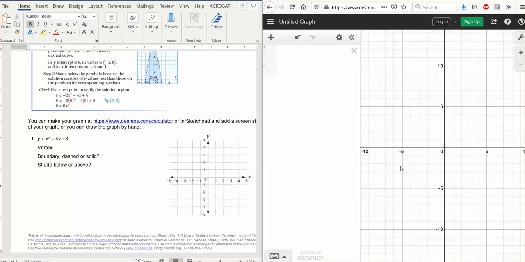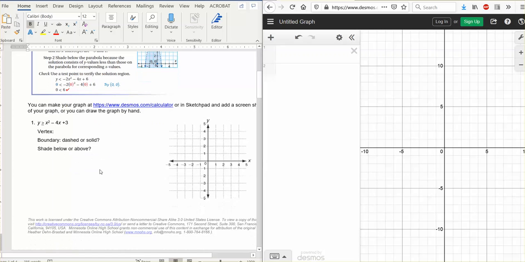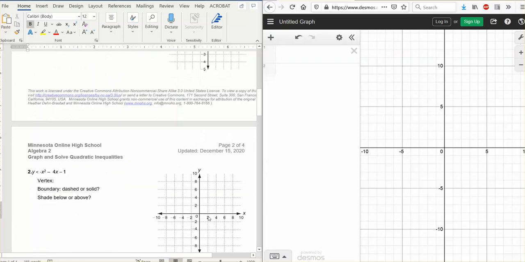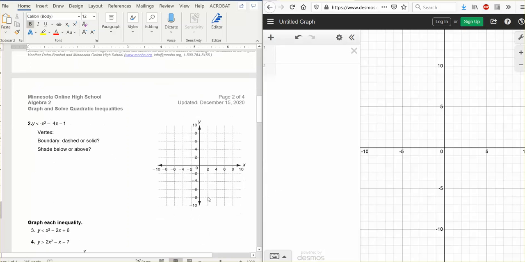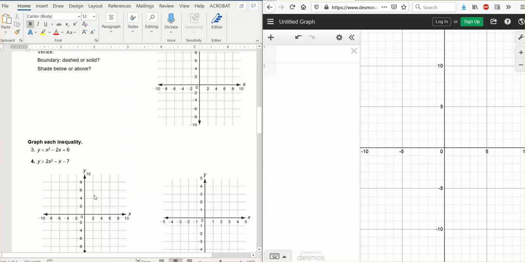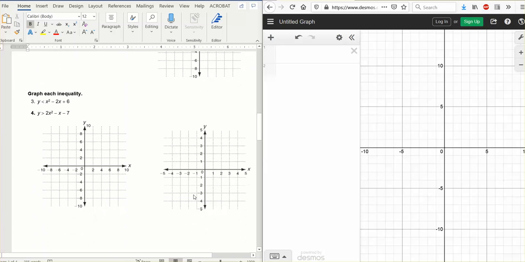So there are graphs here. If you want to make the graph in Desmos and then recreate the graph over here if you're drawing by hand, that's okay, but you do need to be careful when you do that and make sure that you're looking carefully at the graph that technology helped you make. And you might have to change the scale on some of these. I just have from -10 to 10, so you might need something, and these are even less. So if these graphs don't match, feel free to recreate it if you're doing this by hand.